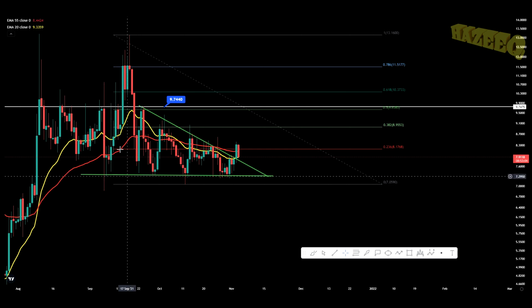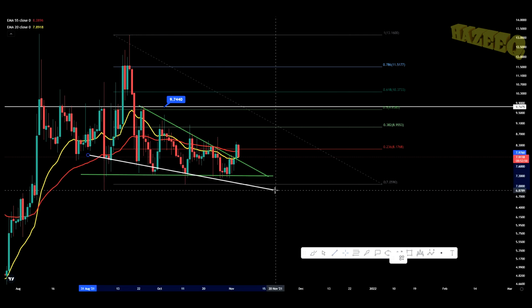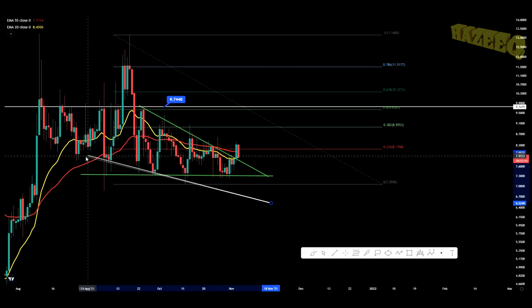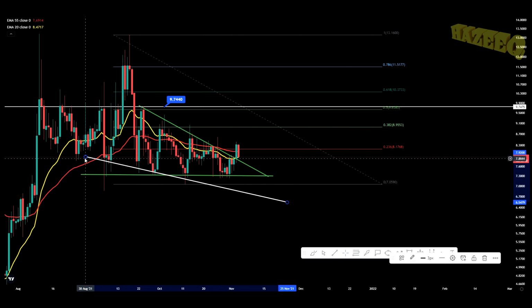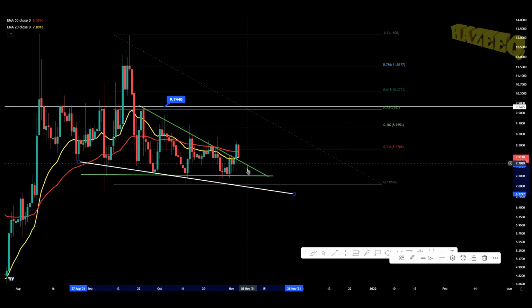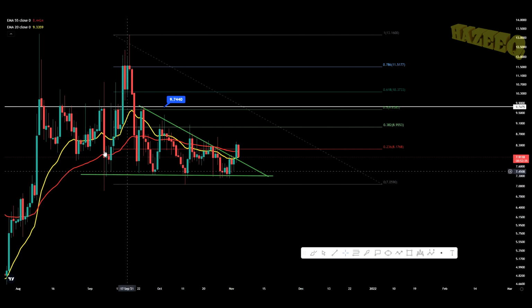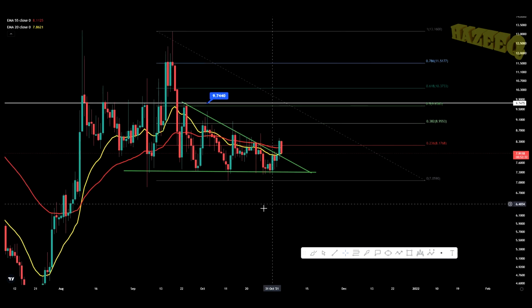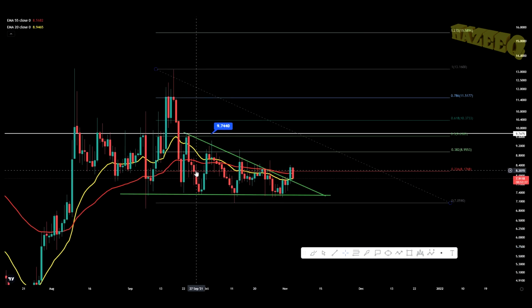Now, you can see that right now I do have a descending triangle on my chart, and I did say that we were in a falling wedge. It depends on how you draw your patterns, right? You could ignore the wicks here and keep on drawing like that. You could bend the support over here, and that would look like a falling wedge, right? And that's kind of what I did, but I started looking at it, and it does seem more of a descending triangle. So I do apologize about that little mistake that I made in the last Orion video.